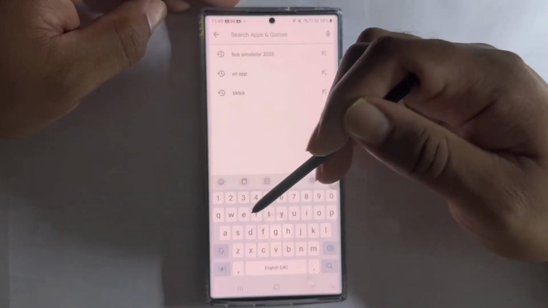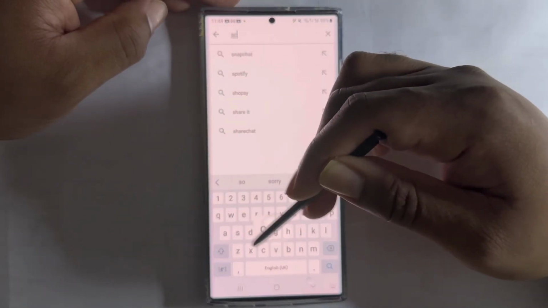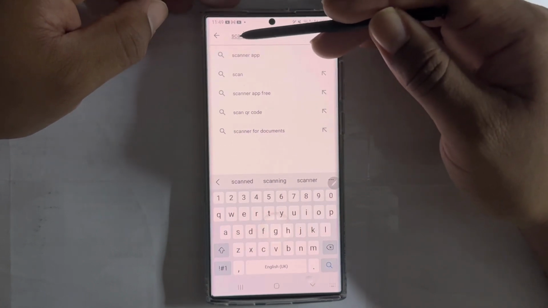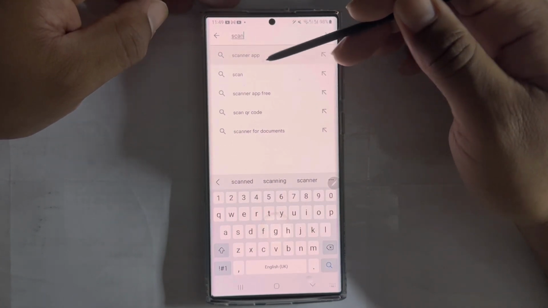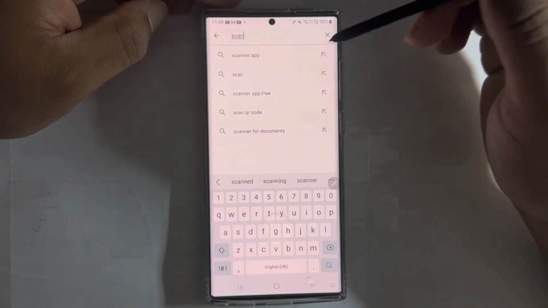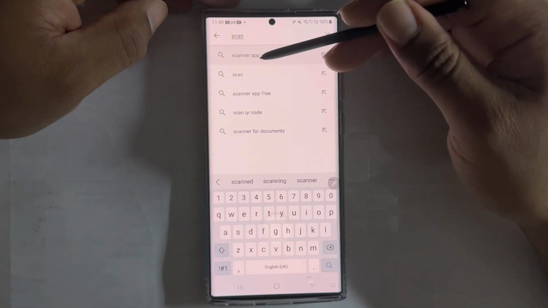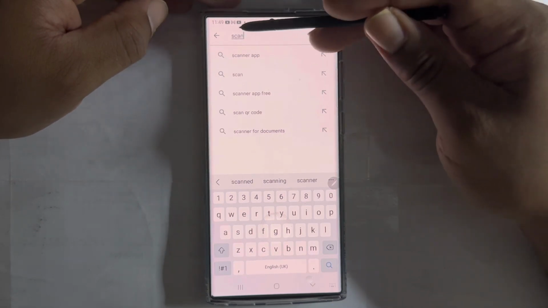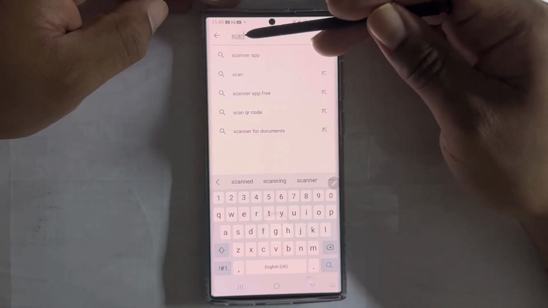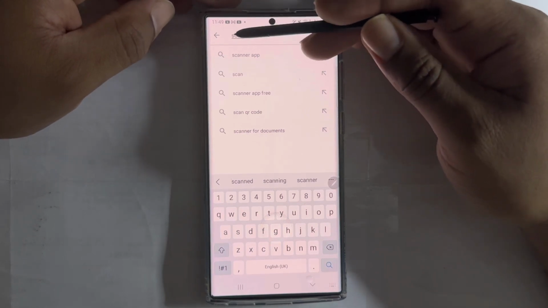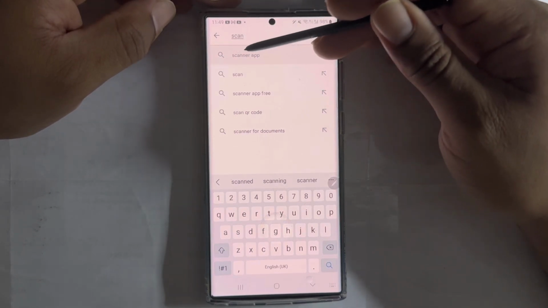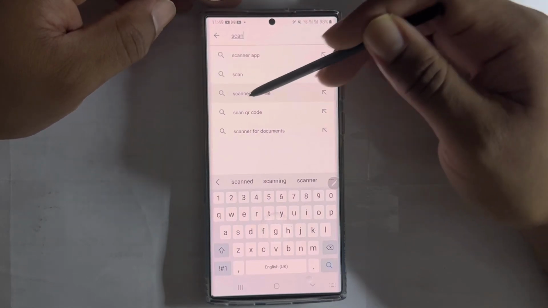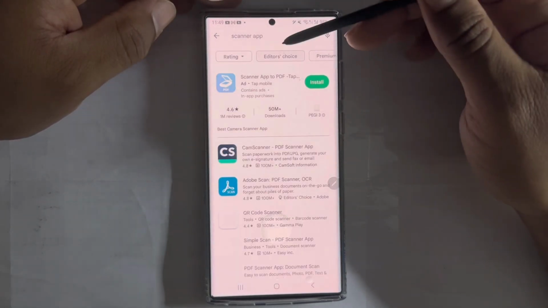If you want to download an app that helps you to scan PDF looking files, you can write scan, the first 3 or 4 letters of the word, and by default Google search app will help you to find an app which is close to what you're looking for. So I've typed in this SCAN, scan. Then these options pop up. So scanner app, scanner app free. These are all options. I can tap on one and see.